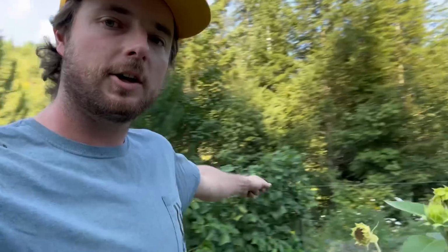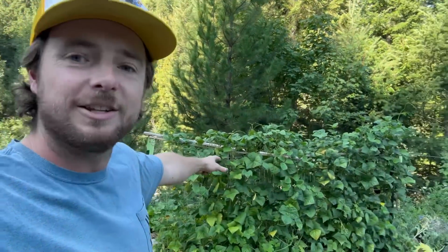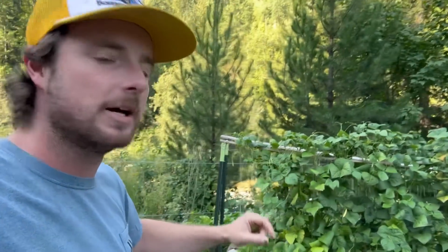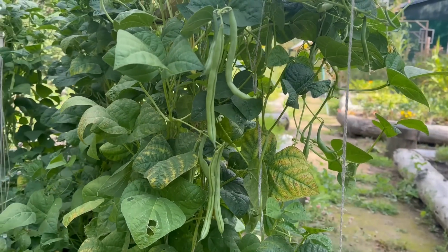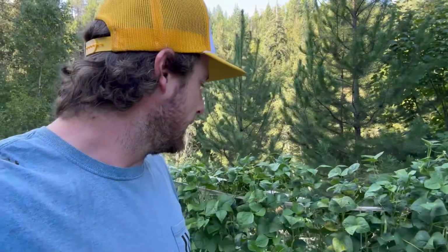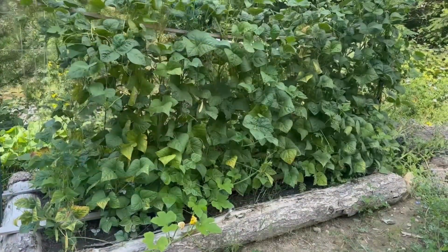And what goes hand in hand with peas is going to be this bed right here behind me. You can hardly even tell that that's a bed, guys, because it is so overgrown. And that is a bed of green beans. Let's see if we can find some good green beans in here. Same thing with everything else over here, guys. We planted these directly from seed. These are green beans. We did strings for a trellis system.